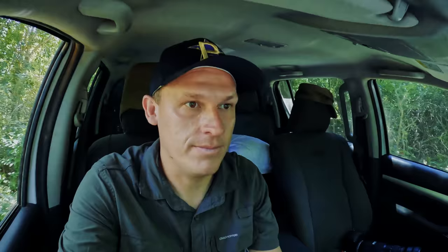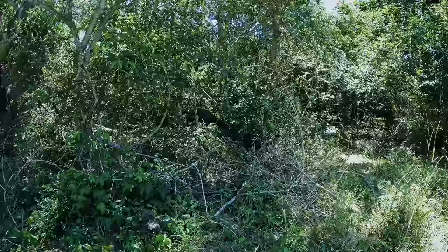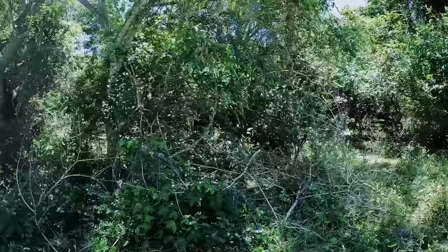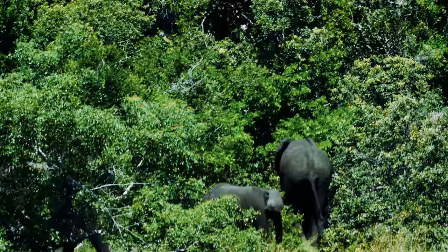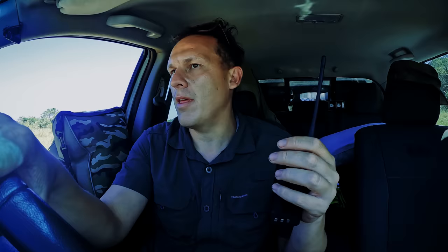These roads don't get driven a lot — bunda bashing all the way. There's a nyala — hello nyala, nice and cool in there! It is super hard getting a shot of an animal in this park; the animals are just not used to cars. As soon as I grab out my long lens they're gone. There's a zebra on the right, but when I get there they'll be gone — very difficult to film them.